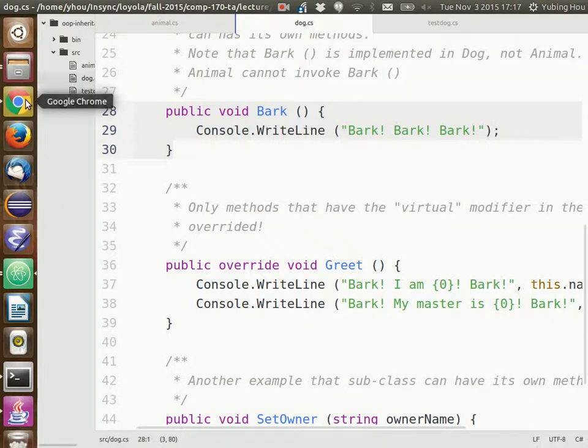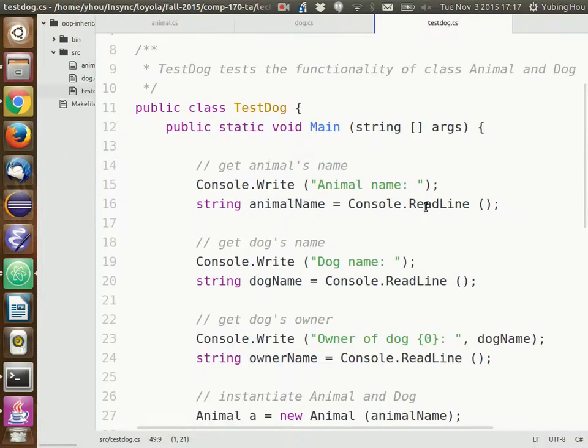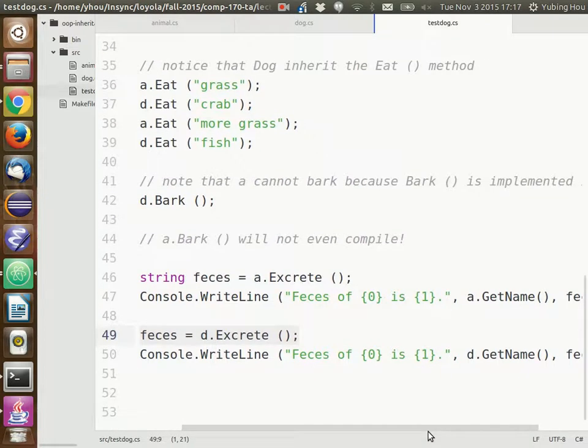Any questions here so far? Well, I have one. Let's put up your main program for your test dog. At the end here, after what we've just done and demonstrated, who can tell me the state of the dog?